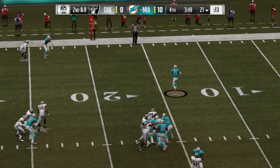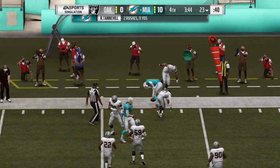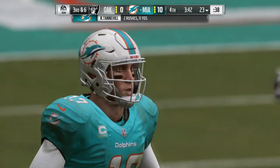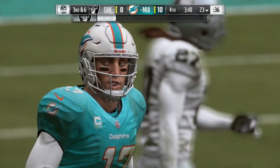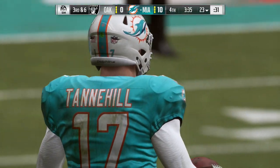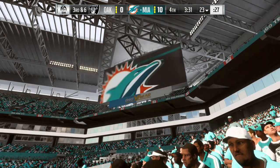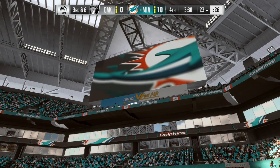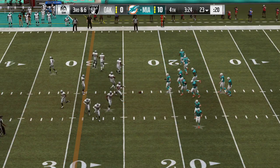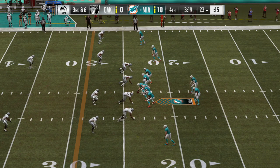No doubt about it, and let me tell you, if you're a running back, all you want to do is get behind those big fellas, have a little vision, and find some space. And a solid way to do that on the first play of the drive there. It's just a gain of a couple there on the scramble, and now it's third down. The Dolphins on third down, 5 out of 9 thus far. This will be 3rd and 6.